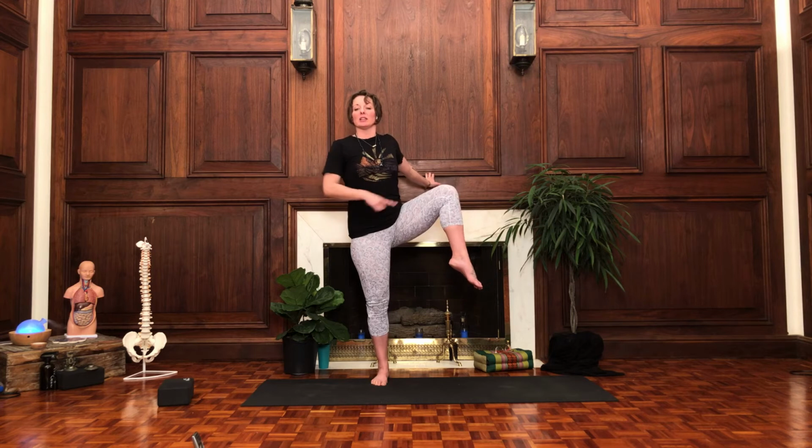You decide. Inhale. Left foot is going to the inner edge of the right leg, either the calf or the thigh, above or below the right knee. Now, push foot and leg together like crazy. Really drive that right thigh into the sole of your left foot. Lift tall through your spine, breathe in.